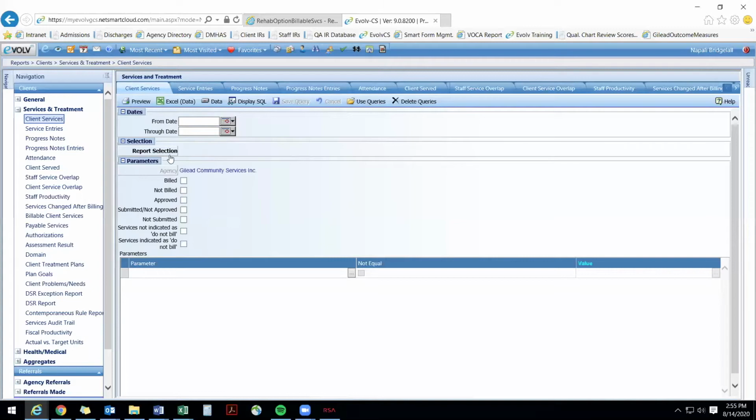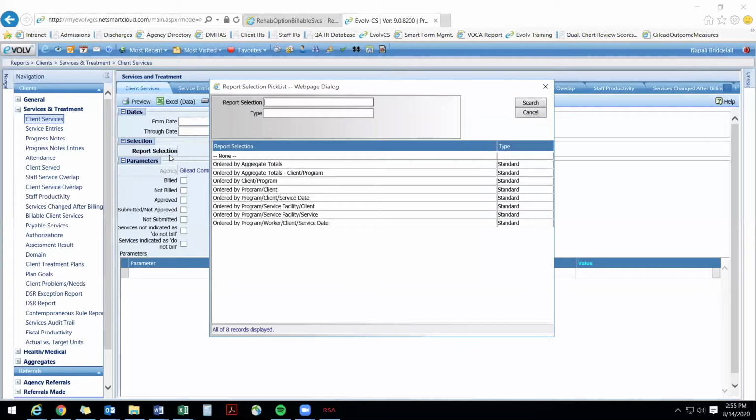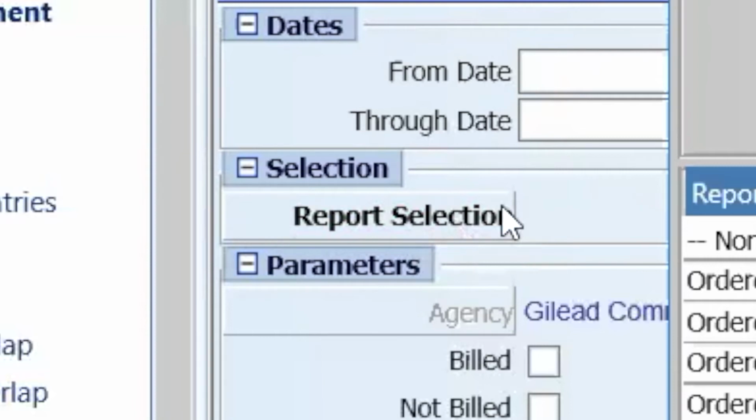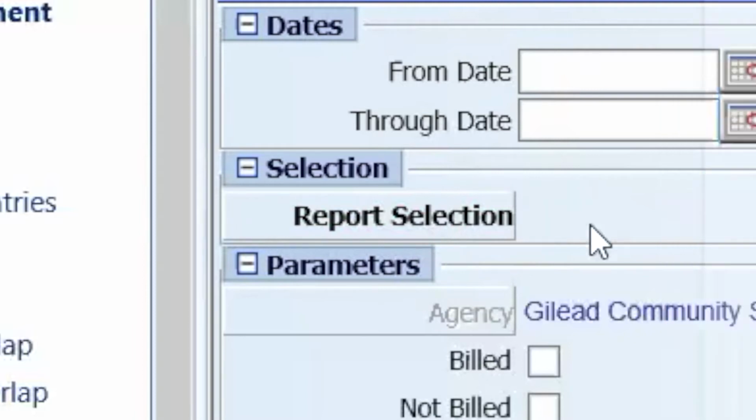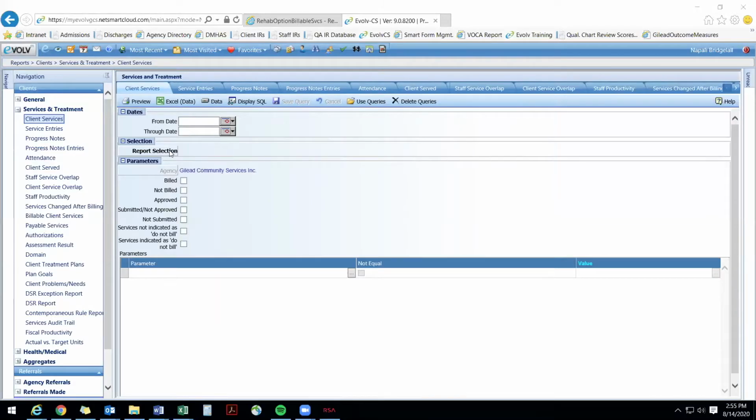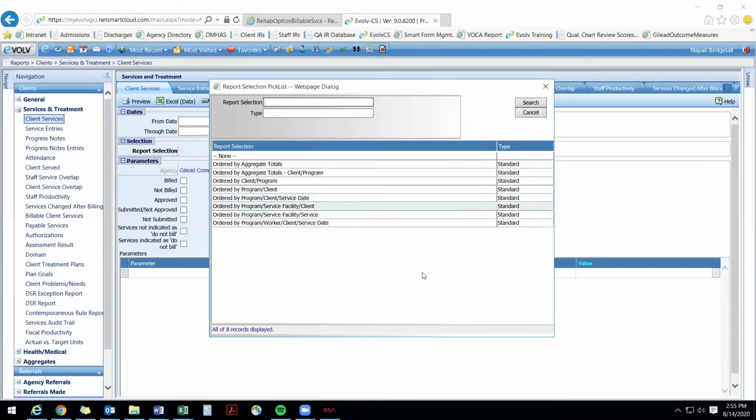The first thing I'm going to do is select how I want the report to show up. And I know that this is a required field because the words are showing up in bold here. So I know that that's required in order for me to run the report. Also, you'll see that there's a slight box around this text, which means that I can click on it. So when I hover over this, my mouse turns into a hand, so I can click on this like a button, and then this pick list will show up, and it'll show me my options on how the report selection can function. So there's a lot of different options available to you.